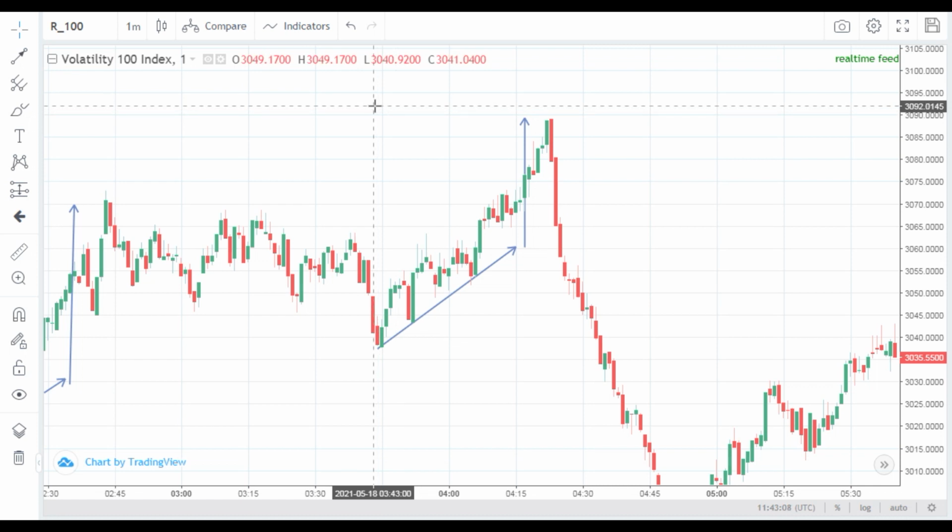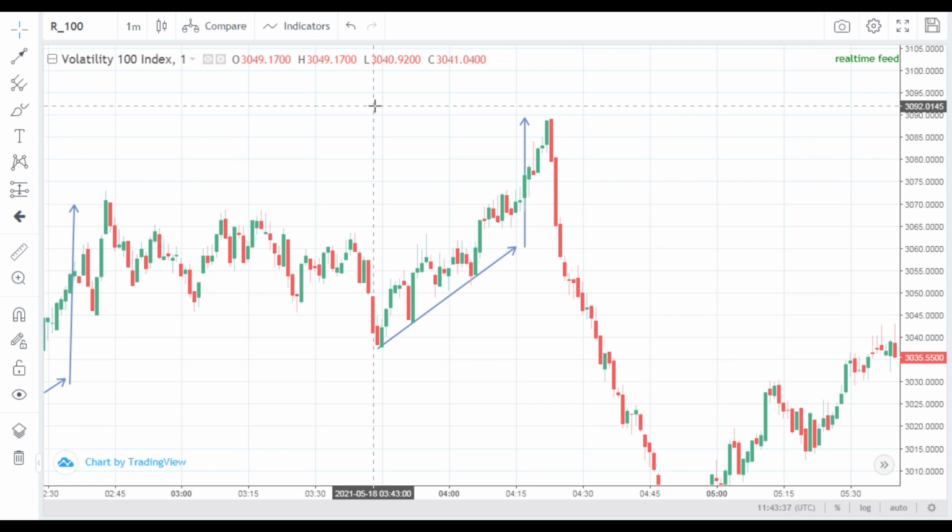So trading volatility index is actually simple, guys. You don't need indicators and all those things to trade volatility index. If you try doing that, you complicate your trading and make things difficult for yourself. But once you keep it simple, you follow price action, you know what you are doing. When the candles are moving, you know what is about to happen. You keep your trade simple, and then you're always taking profits.